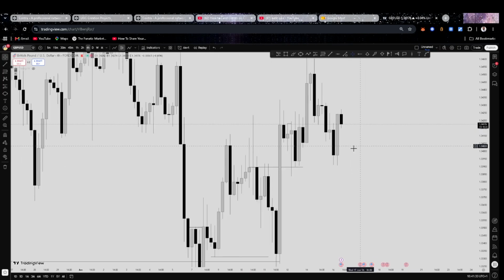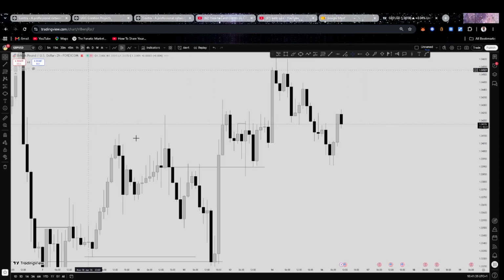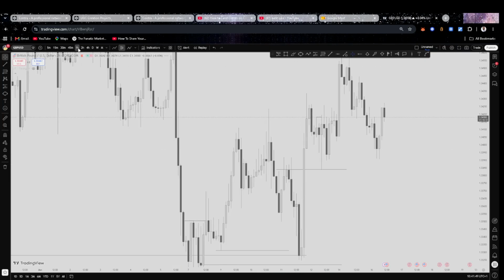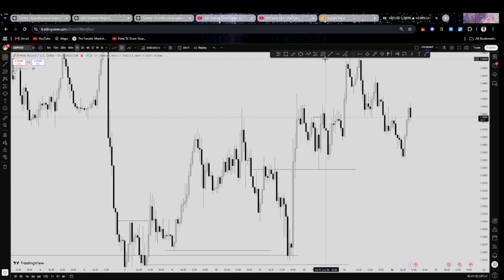So how do you use confirmation entries? You now go to the lower time frame. On the 2 hour time frame, it's still a breaker block which you can refine into this breaker block right here. You see, this is a breaker block. It broke structure, and we are going to look for liquidity. Let's go to the 1 hour time frame. Now on the 1 hour time frame, price engineered liquidity right here. Price engineered this liquidity, and you can now wait for confirmation.